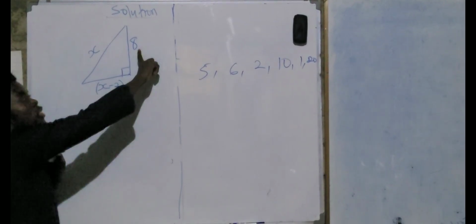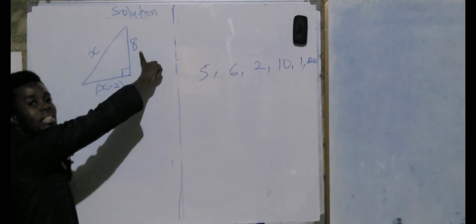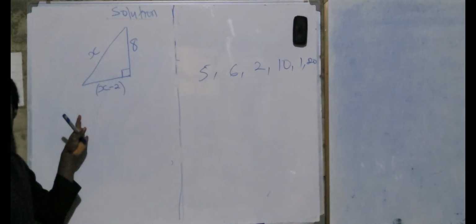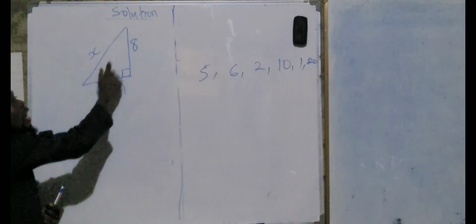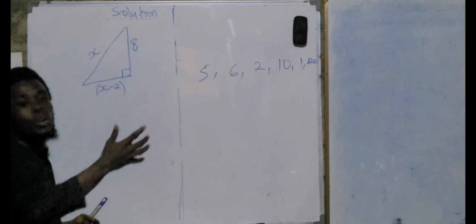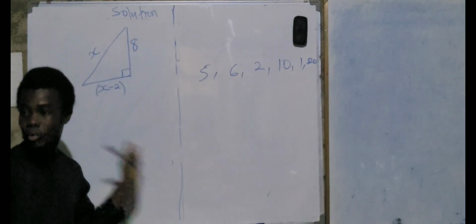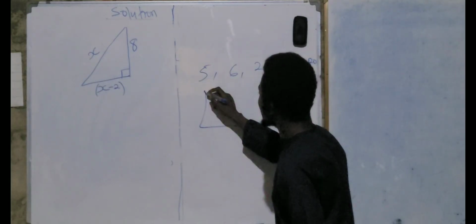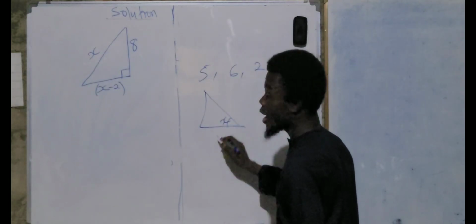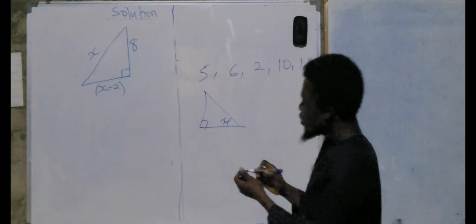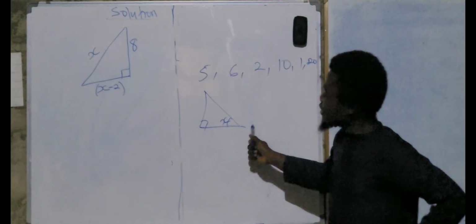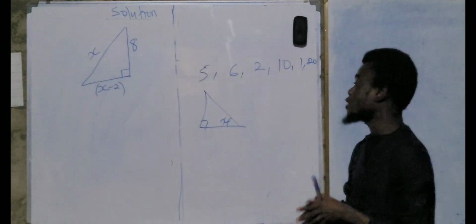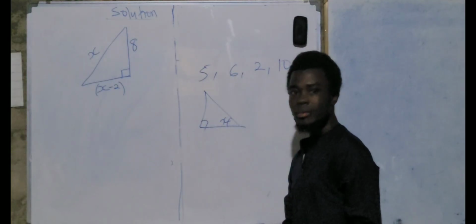The opposite here is 8. Do you have any angle here? No. There's no angle here. You can only have an opposite where you have an angle in the right angle triangle. Let's assume we have an angle like this, and then we have x, and this is 90 degrees here. If you are asked to find the opposite, what is the opposite here? Many students are of the opinion that there is always an opposite. No.